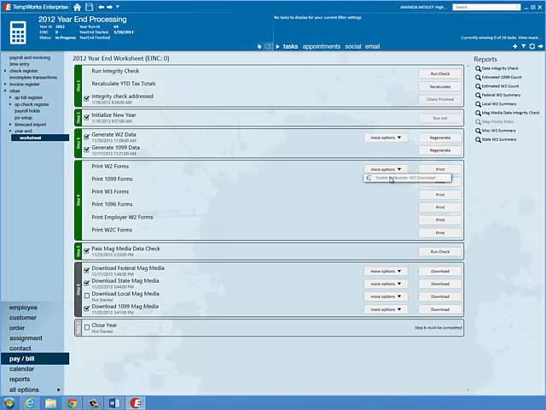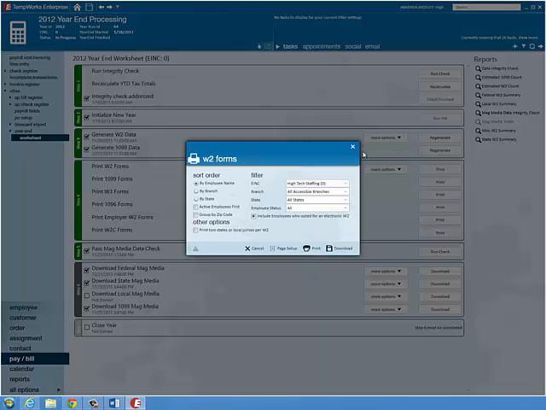Under print, you have the options to enable or disable Web Center W-2s, so those employees that have requested to receive electronic copies via Web Center. This under more options is what it's going to make those available to them. As you can see, you have a button for W-2s, 1099s, your W-3, your 1096, your employer forms, and your W-2Cs. Most of the options within these print buttons will be the same, but I'll just show you briefly.